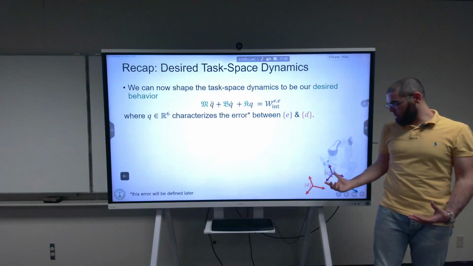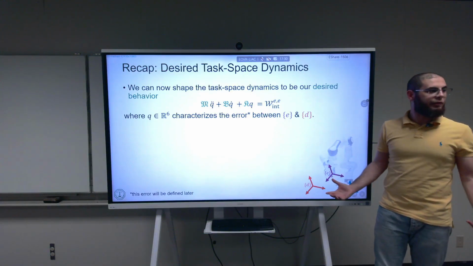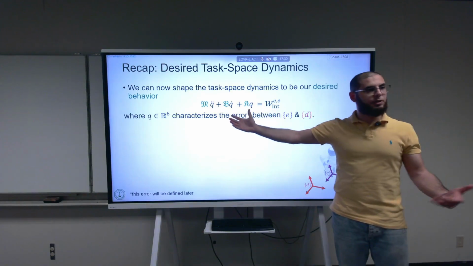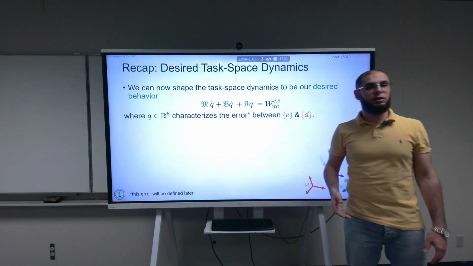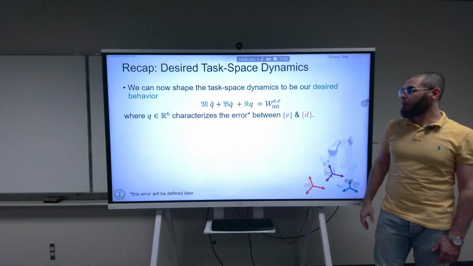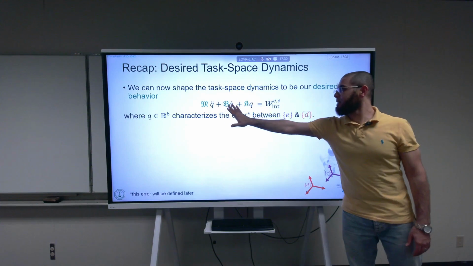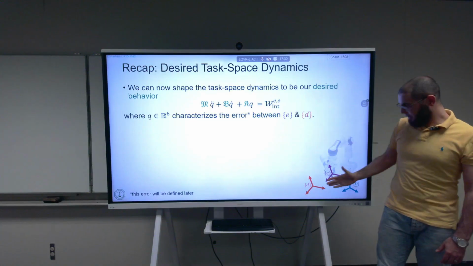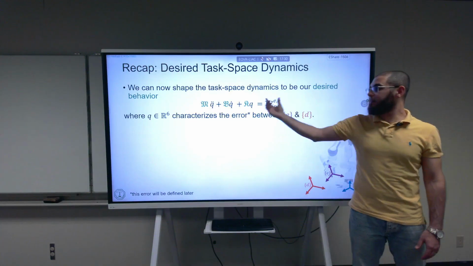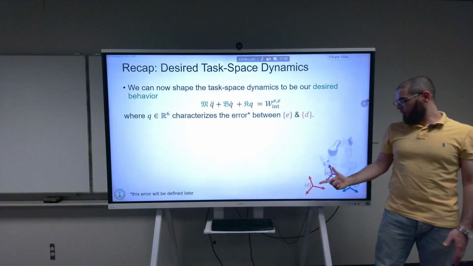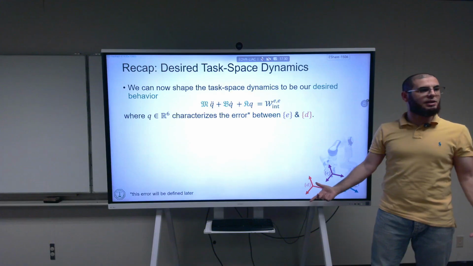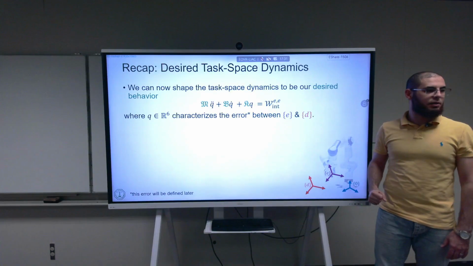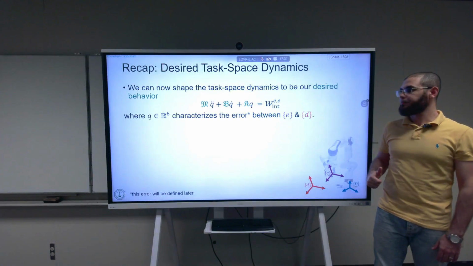So Q, in general, we just want it to be an error variable between the desired and the end effector frame. And Q dot will be simply the time derivative of it, and Q double dot is the second derivative. We want to have this mass spring damper behavior between the end effector wrench, so anything that's applied at the end effector, and this variable between the virtual set point, this desired place where we want the robot to be, and the actual place of where the robot end effector is.